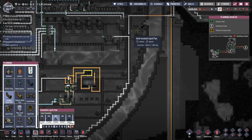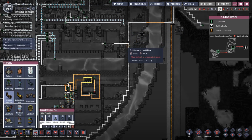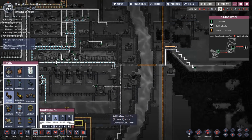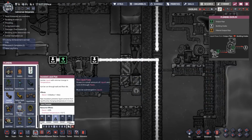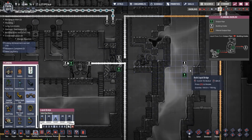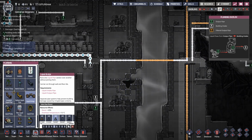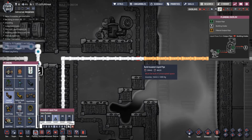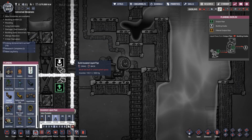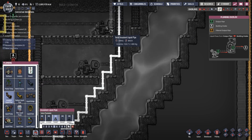okay, that's a problem. I'm gonna have to bridge over there, aren't I, to get this in. I can come up with a more elegant pipe routing after I've kind of figured it out. So if we put a liquid bridge over there, and I don't need to bridge any of that, I just need to get this changed to insulated pipe. Route it into there. Bring it all down here.